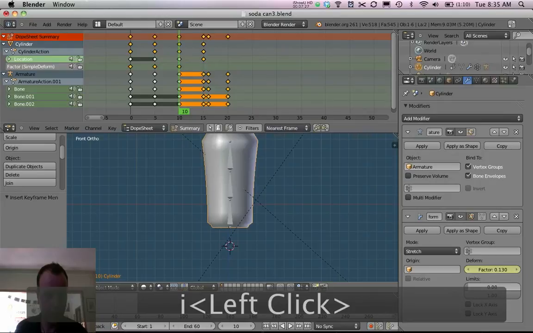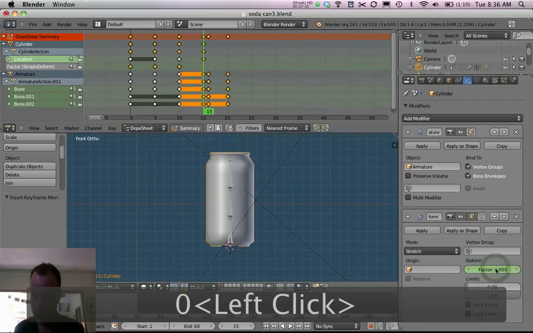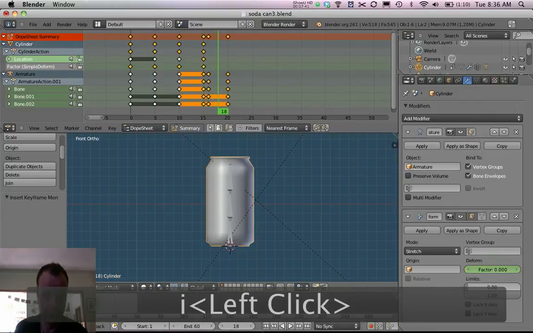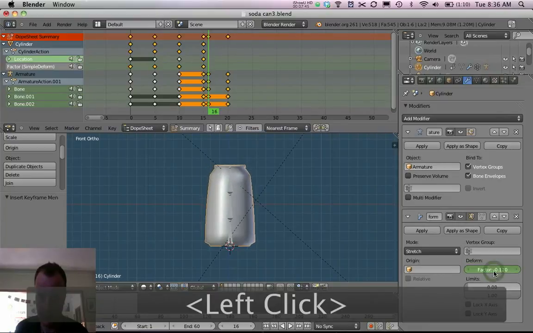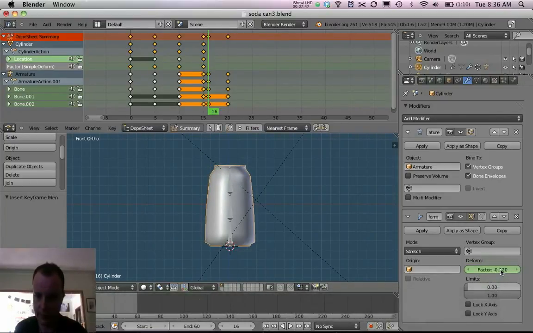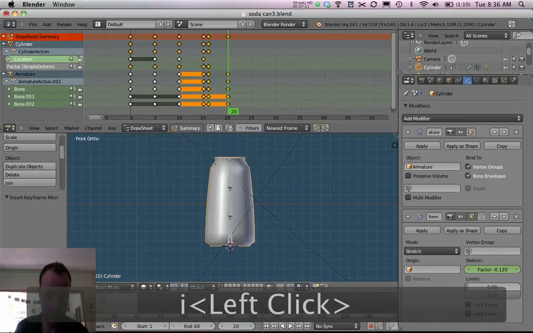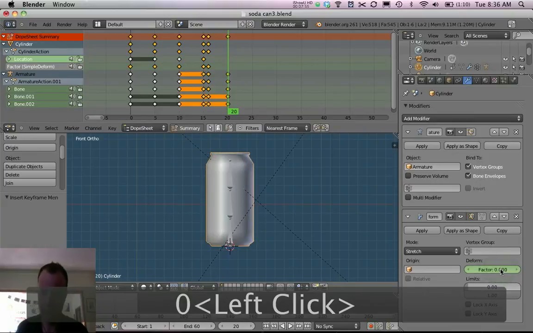Keyframe that. Comes down. Now, as it hits the ground, we can have it revert to its normal shape. Keyframe that. And then as it dips down a little bit, once again, squashes out a little bit. And then up to frame 20, back to its normal shape. Keyframe that.